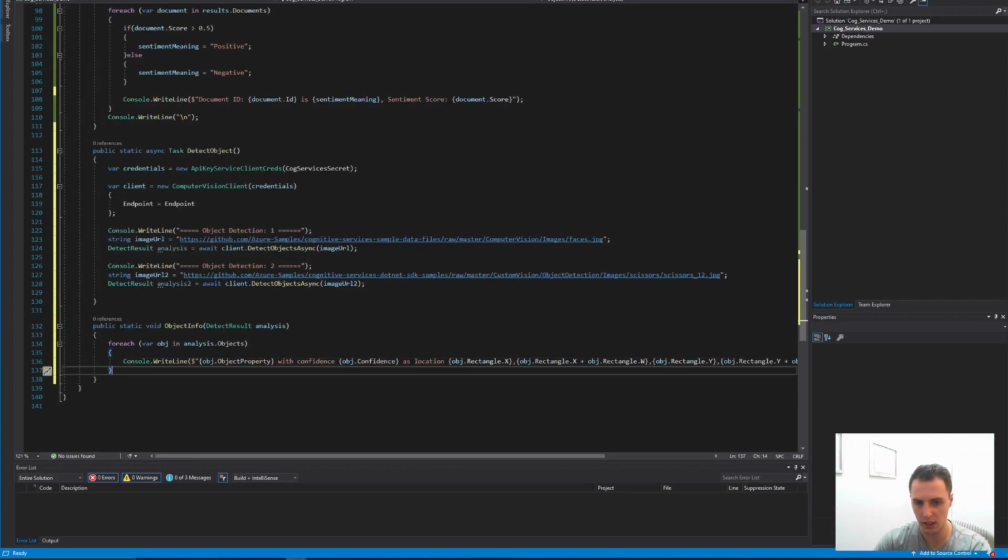And again, I'm just going to copy this and give it a new line. In our case, it doesn't really matter because there's nothing that's going to be called after that. And then for each of these, I'm going to call this object info.